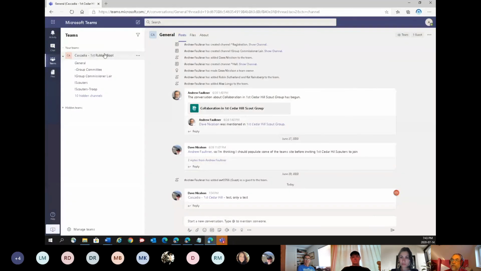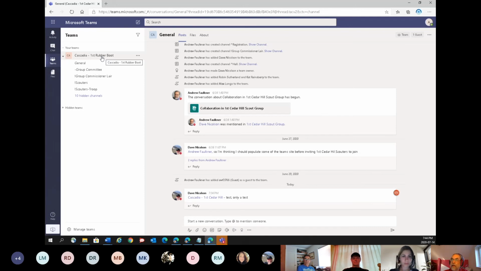So this is First Rubber Boot. And one thing that I want to emphasize again, even though Microsoft calls it Teams, the term should be thought of as a collection of people who are within one security group.